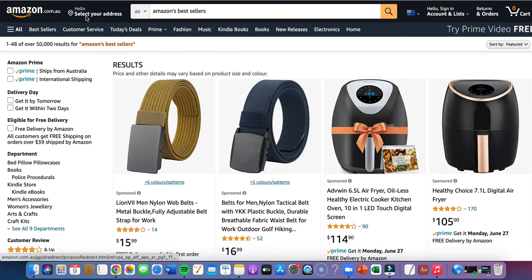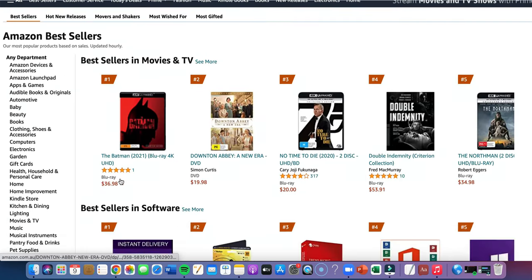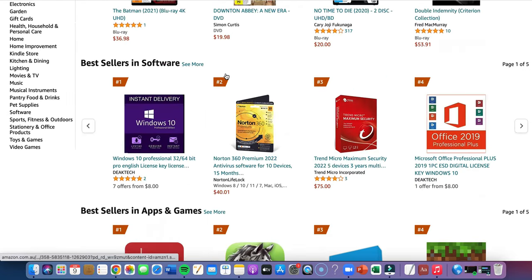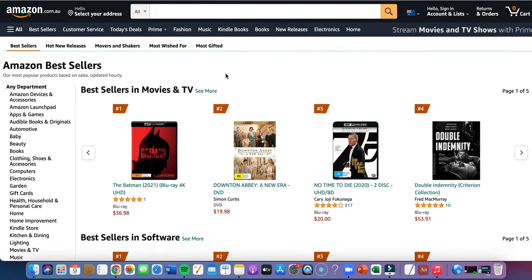The first thing you want to do is go to amazon.com.au and go over to the bestsellers. It's going to bring up the most popular items that are selling right now, which are crushing sellers. This is how you're going to determine — if it's selling on Amazon, it's most likely going to be selling well on eBay and then Marketplace.